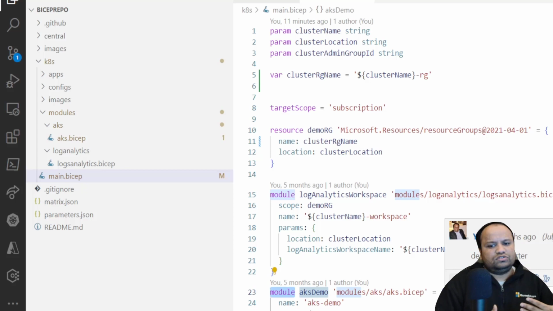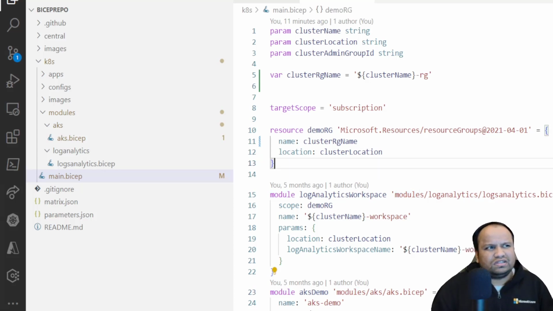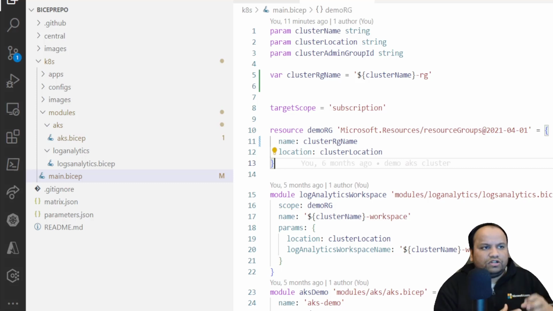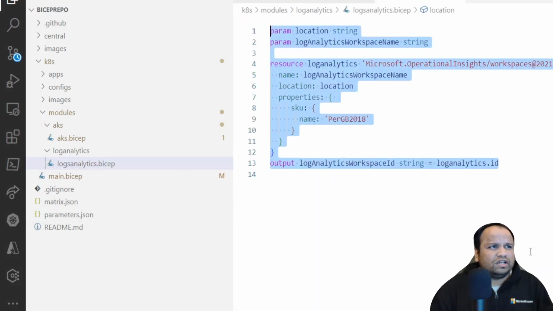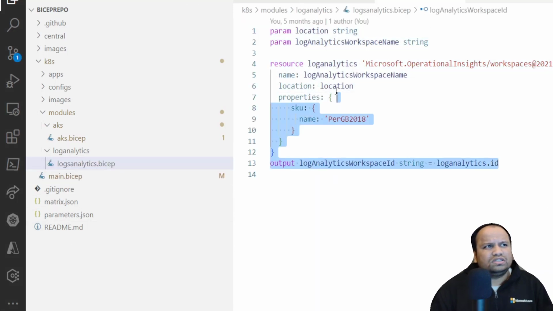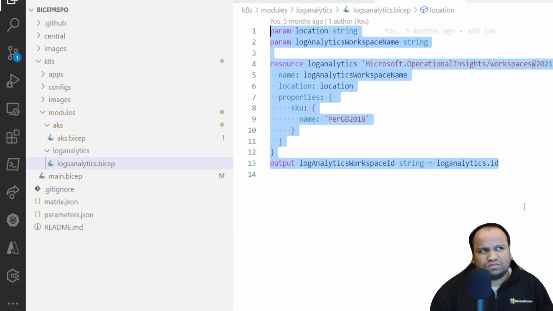A module is, as you can think of, a standard way of standardizing your resources, one or more than one resource. Right now we are looking at modules which are essentially deploying only one resource. For example, here I'm deploying log analytics, and if I go to this module, you can see this is just a simple log analytics workspace that I'm deploying.